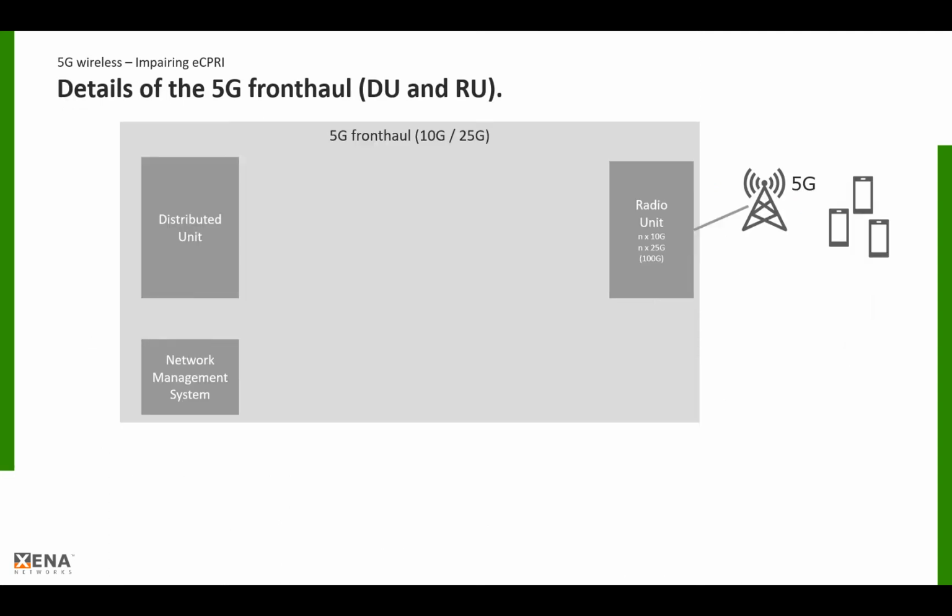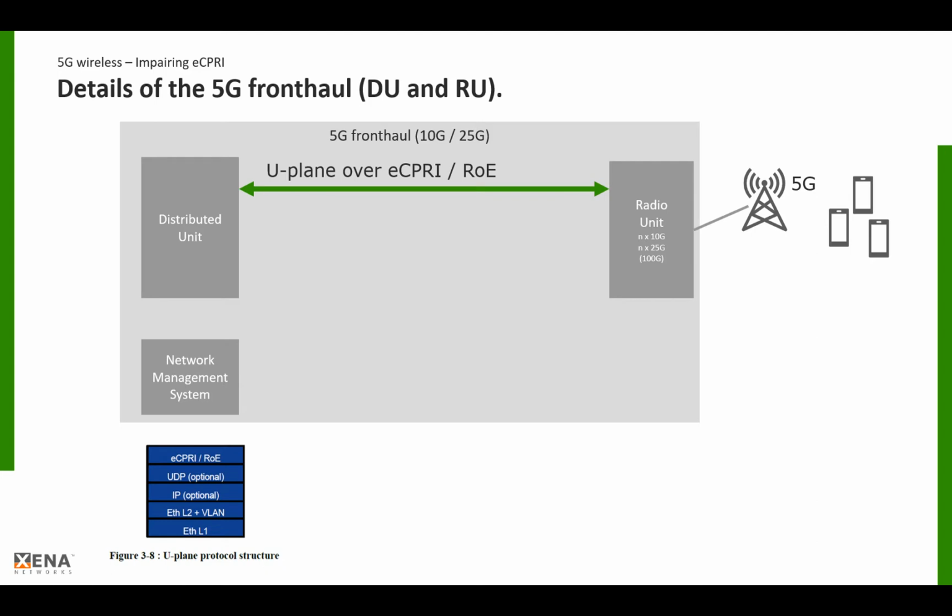So, to better understand what we need to test, let's take a closer look at the protocols running in the fronthaul network. In this slide, we'll take a closer look at the data being passed between the distributed unit and the radio unit over the 5G fronthaul network, as defined by the O-RAN Alliance Fronthaul Working Group. The O-RAN specification defines a complete separation of the control plane and the data plane. The U-plane transports all data IQ samples to be transmitted on the antennas. As the slide shows, U-plane data is transported across Ethernet with optional VLAN tagging and optionally transported over UDP and IPv4 or IPv6. We'll look closer into the details of this in the next slide.